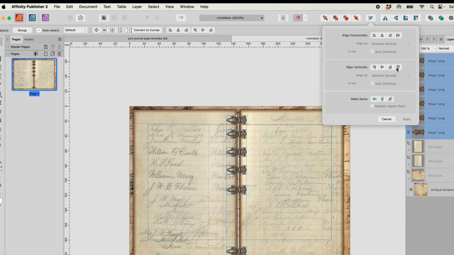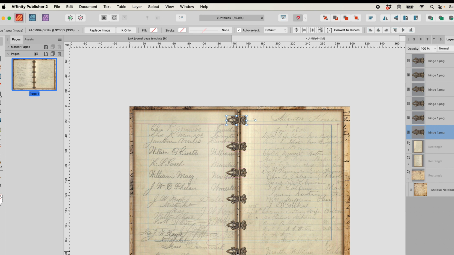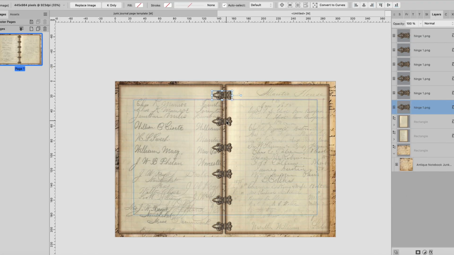Now, I want to make sure that my spaces are evenly spaced vertically. So I'm going to just click on that, and that's going to line it up vertically. As long as you know where you're beginning, where your first hinge is going to be and where you want the placement of the last, however many hinges you have in between, the align vertically will align them in relation to your first and your last hinge, if that makes sense.